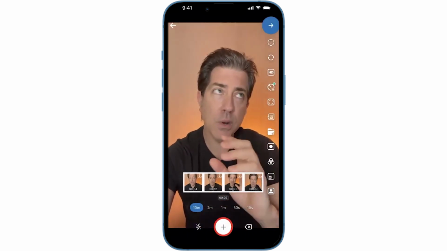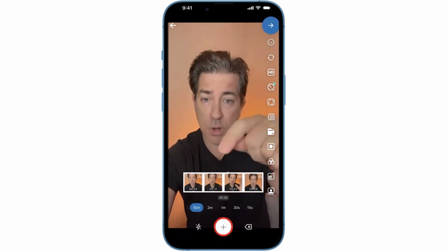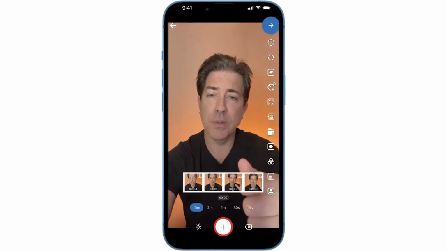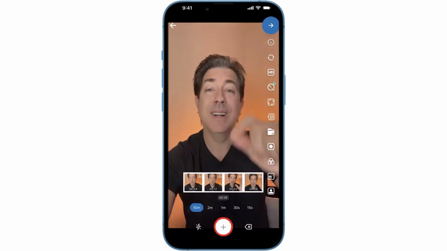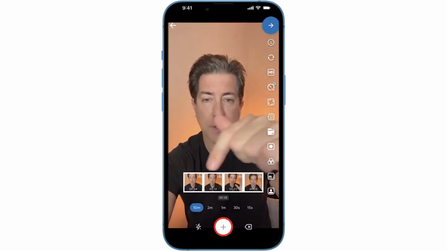And then if you had a video that you recorded on your phone outside of the mobile app and you want to add it down here as a clip, go to this little folder button here. It'll take you to your photo video area on your phone. Select the video you want. It'll say, do you want to add the clip? Yes. And then it will drop it right down in here.